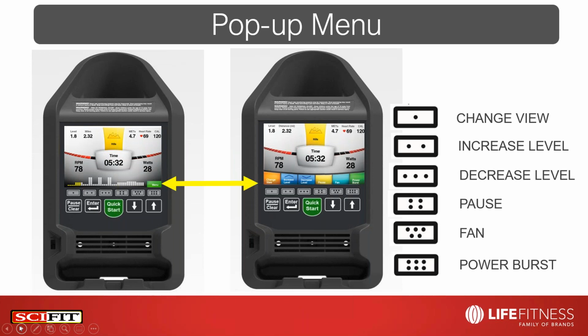Once you're in a program, you can press the menu button in the lower right side of the screen and a submenu will pop up. The menu options include Change View, Increase and Decrease Level, Pause, Fan, and Power Burst. Note that the tactile buttons below each touchscreen button are fully functional as well. So you can press the 1 dot button to change view and so forth.